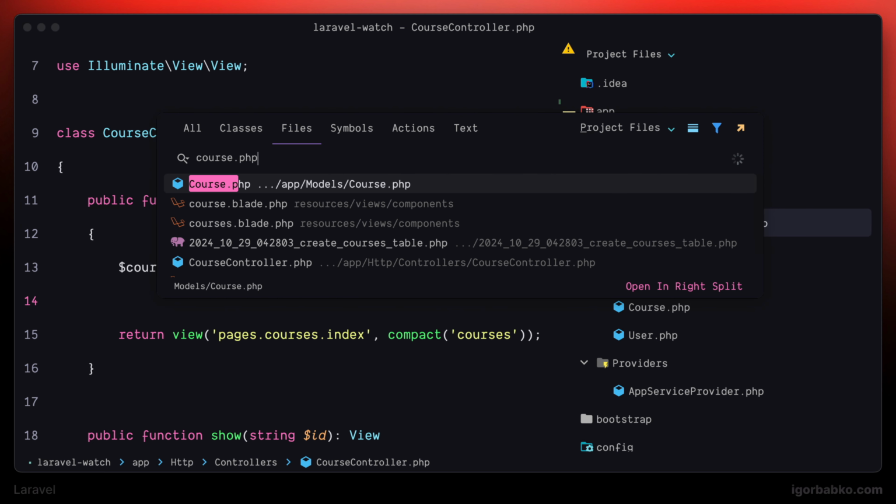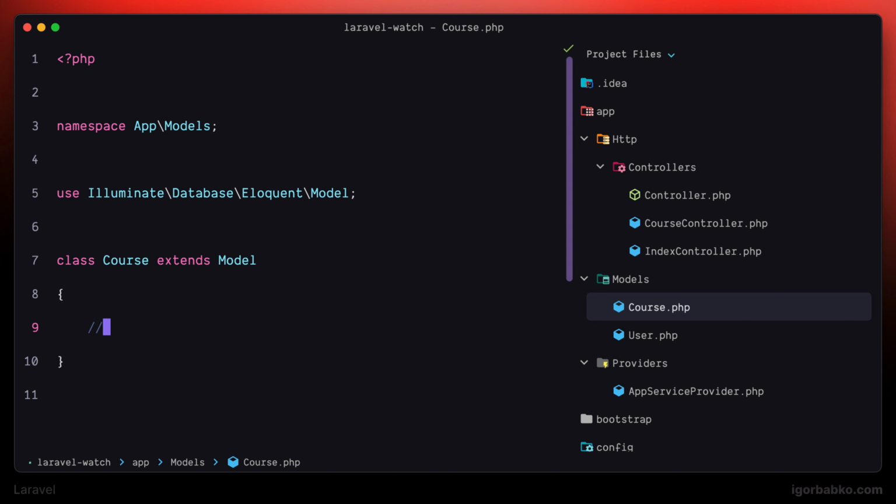But if sometimes you have to break this naming convention, in that case it will be necessary to specify this extra table property with the table name to attach the model to the table in the database. But usually it is recommended to follow standard Laravel naming conventions.